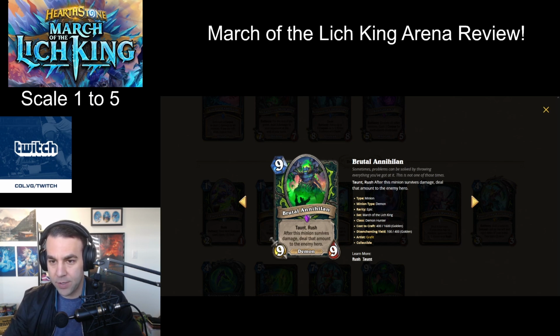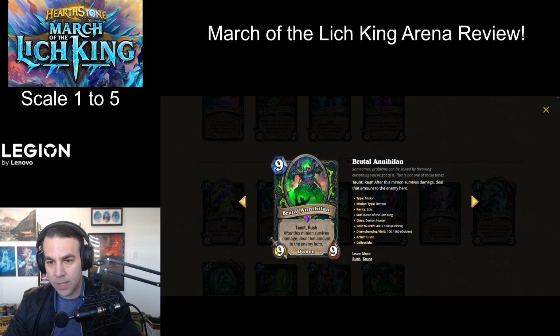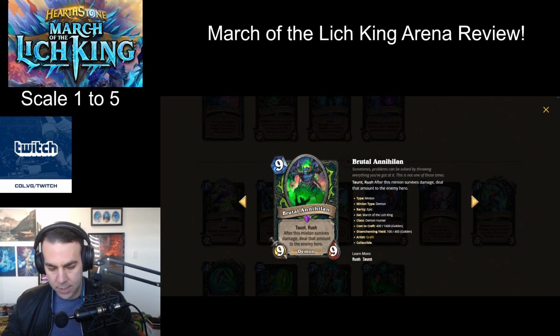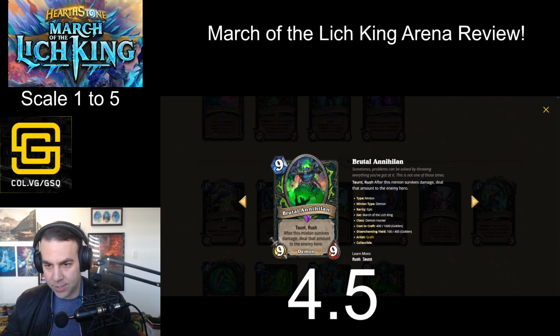What do you guys think? I think it's probably a 4.5. You can't even ignore it after they play it because it's got taunt. It's pretty nuts. Oh, I misread the card. Thank you. If this minion survives damage, deal that amount to the enemy hero. That's even better, probably, because you're normally going to want to use it to kill something big. Also, an opponent casts a spell on it. If it survives, right? But normally if they play a spell on it, it's to kill it. But yeah, okay. I think it's a 4.5. Seems pretty good. Would Death Speaker deal 0? Yes. Yep.